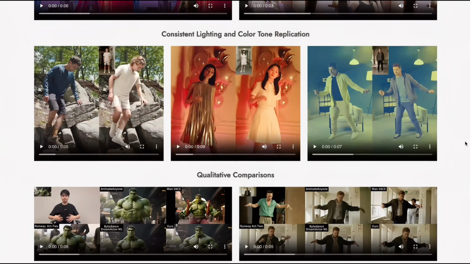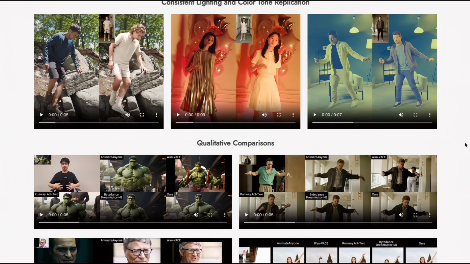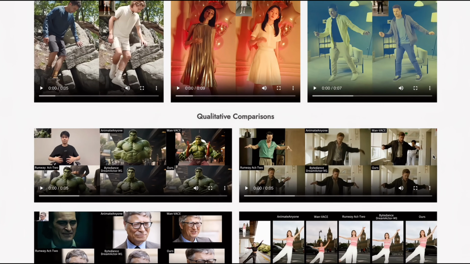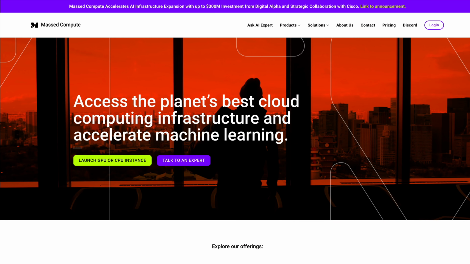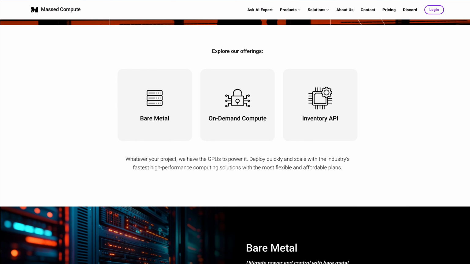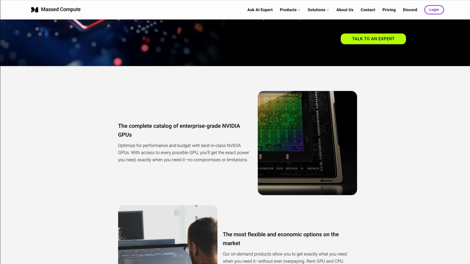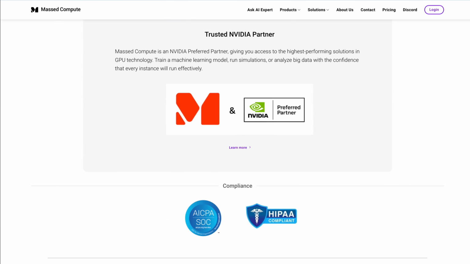In this guide, I'm gonna break down a little bit the technical side of how you can run this 14 billion parameter model. And as I don't own any GPU, I'll be renting one from Mass Compute. It is a pretty accessible service where you can have different types of GPU for different use cases.